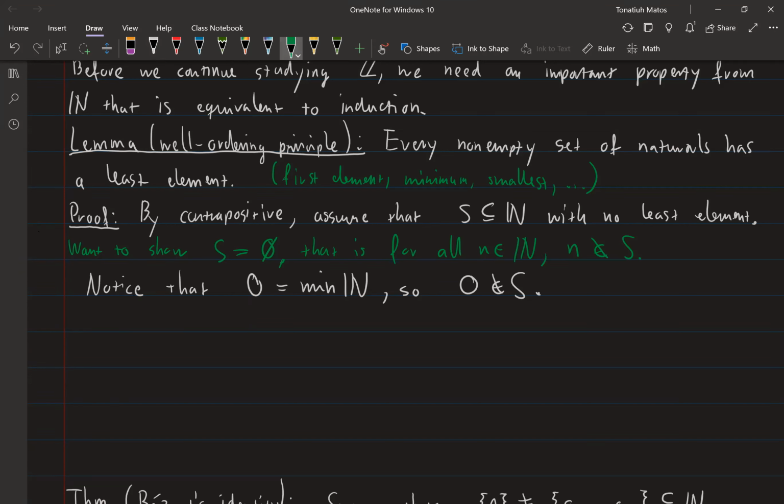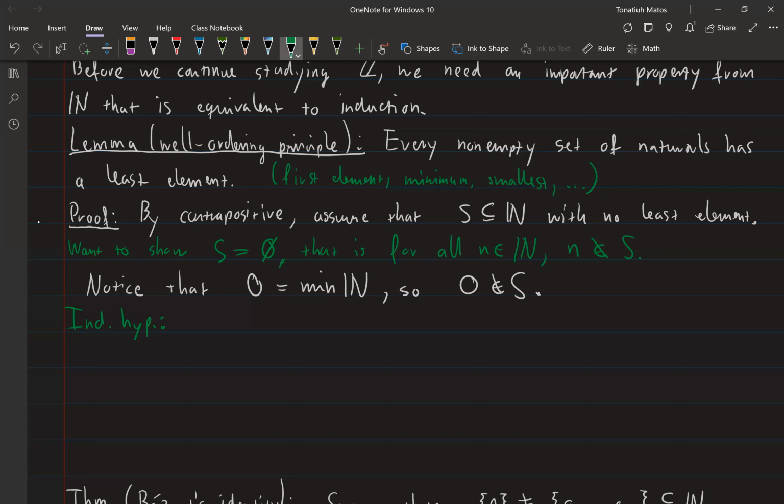Now, just to be a bit extra clear, what would be the inductive hypothesis for this type of proof? I'm writing this in green because, while I strongly encourage you to keep track of this mentally and maybe write it down if it helps clarify a proof, this is not an essential part of the proof, in the sense that removing it will not incur some fallacious argument or flawed logic. So what is the inductive hypothesis?